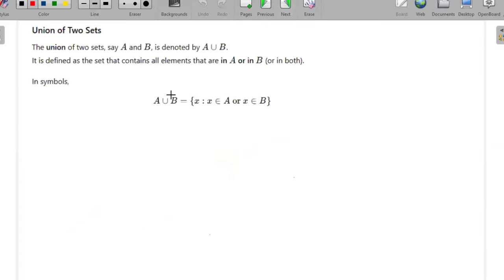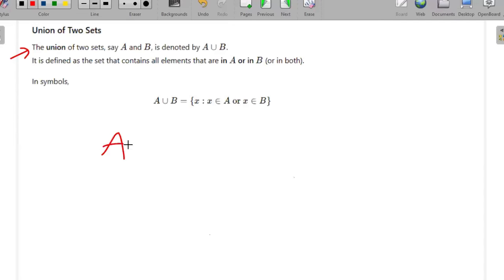The union of two sets. I believe everyone knows the union of two sets. You're just getting this set and this set, then we put everything that they have together. So meaning if set A contains 1, 2, and set B contains 3, 4, the union of those sets is going to contain 1, 2, 3, 4. So we are getting everything in those two sets, bringing them together, making sure that if there's an element that is repeating and is present in both sets, we just write it once.